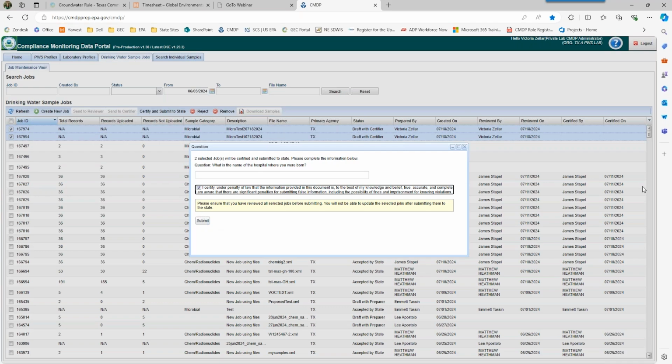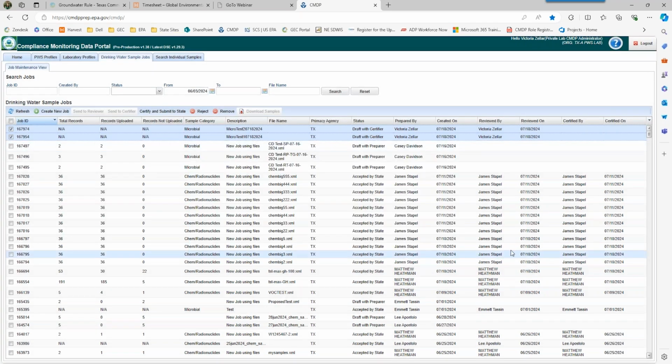And I will note that even though the sample, after it's been submitted, will be done at CMDP and hopefully go on to the state, it doesn't mean exactly that the sample went through to CIDWIS. It should, but if it ever doesn't, I'm sure that Texas will let you know. And I'm going to close out here. And we are finished with the web form version of the CMDP uploading demonstration.